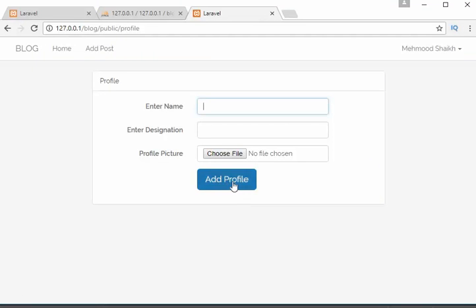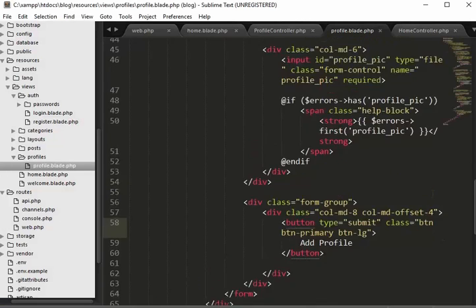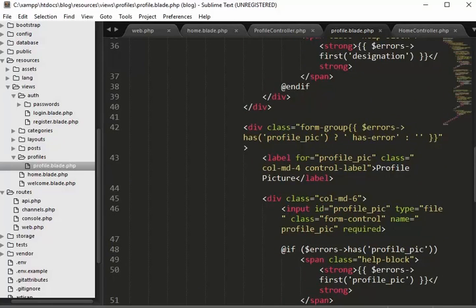Now if I try to click on add profile without entering any text in these text boxes, it shows me messages. These are client side validations which are coming from the required validation.